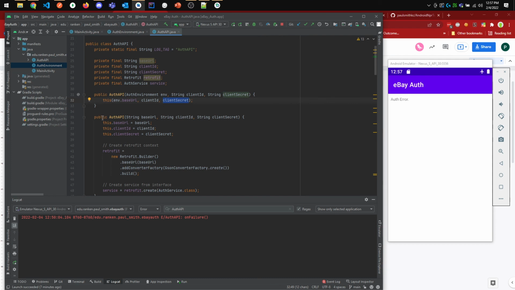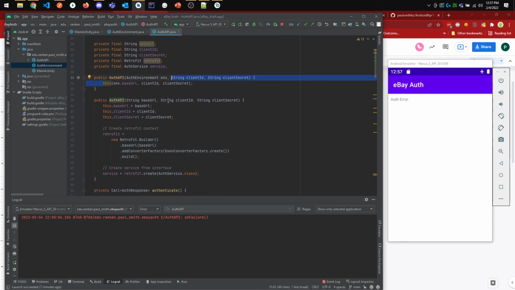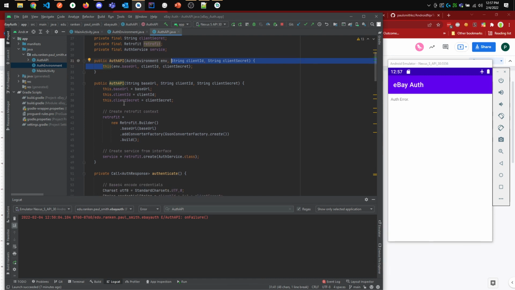That way I get the benefit of both of these constructors without having to duplicate a lot of code. If I didn't do this trick, then I'd be having to duplicate a lot of this code up here in this constructor as well. So commonly you'll see that when you have overloaded constructors, all but one of them will contain very little code because most of the other constructors are just calling down to one constructor in particular.